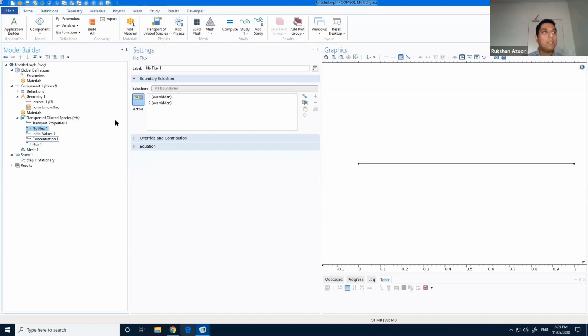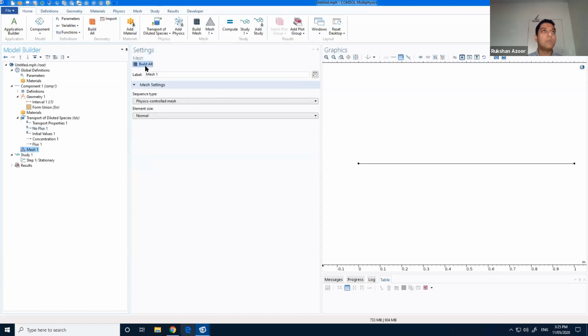For example, you can see that these values are overridden because we have already given our concentration to be this value, our flux to be this value. Therefore, there is no flux condition here because that's all we have. I think we can see that in 2D and 3D models much better later on. So these arrows mean that it's dependent on this one. So I think we are ready.